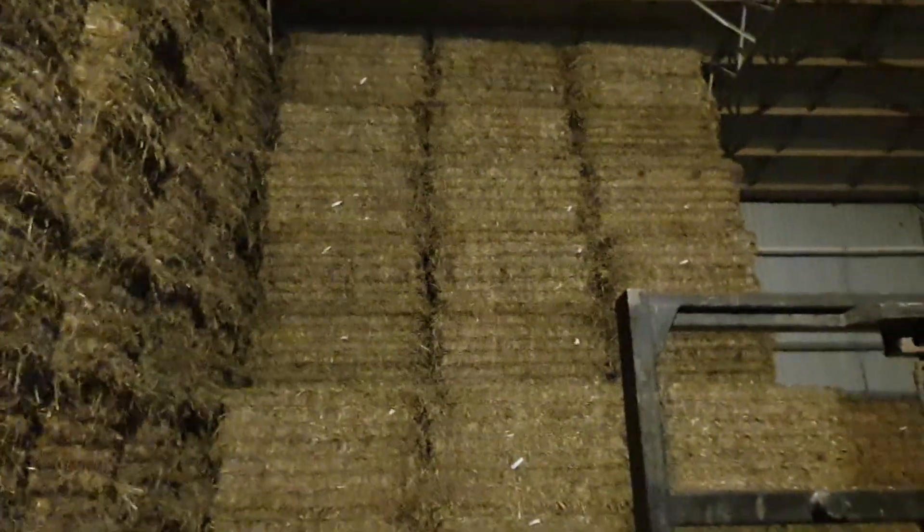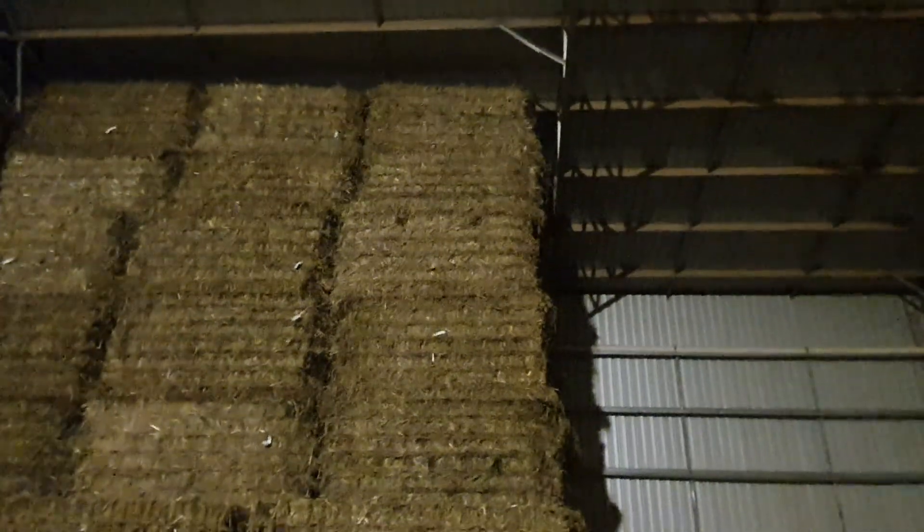That's better. It's only taken all hay season, tomorrow probably being our last day. But I think I've got a stack that I like — it's well within the lines, well between the posts. If anything, they're all leaning into the middle or straight up and down. I think this is all pretty straight up and down. It's probably not going to look like it on camera. They're somewhat symmetrical.